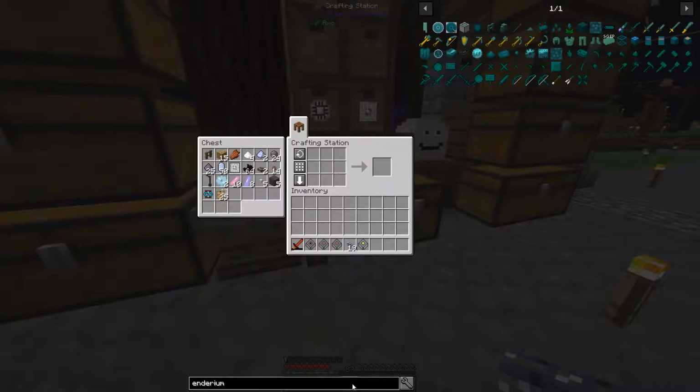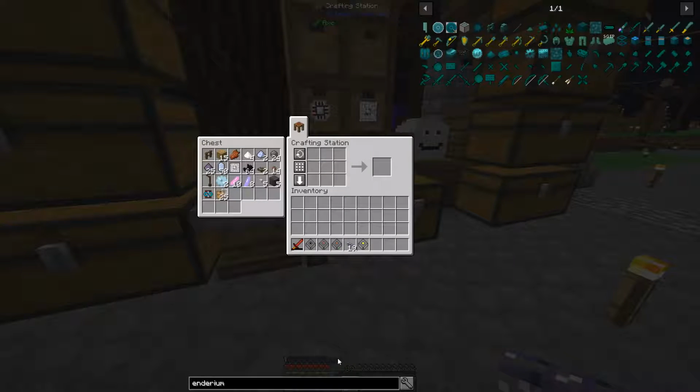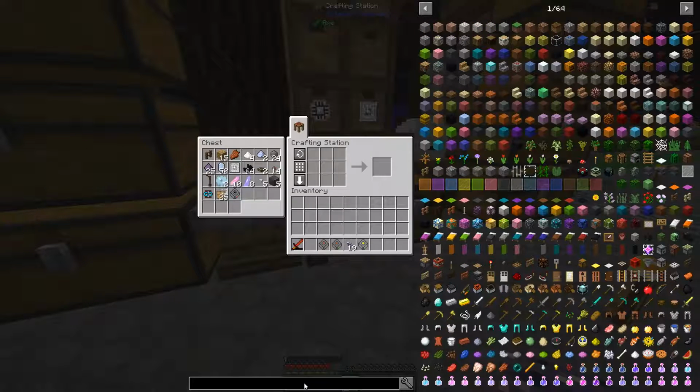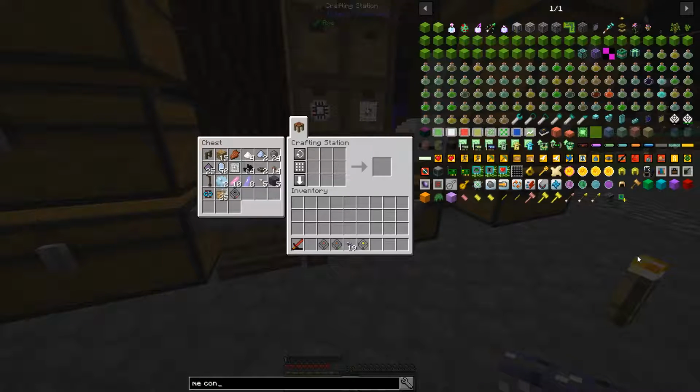Yeah, let's just... I'm just curious here. So, 4K storage cell, a couple of 1Ks, ME storage housing. I don't need that for now. But honestly, let's just... I feel like someone's screwing me up here. So, ME controller should be... Where are you?